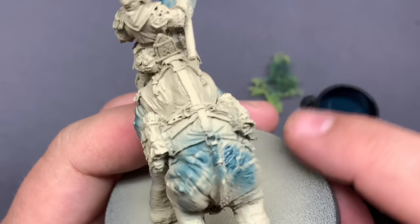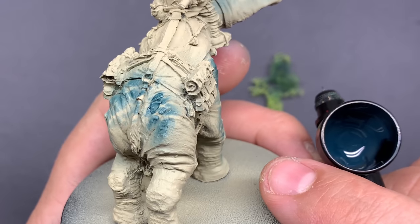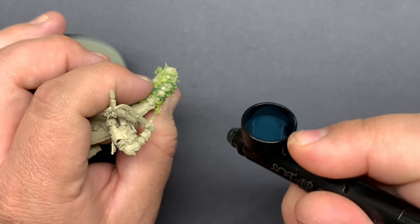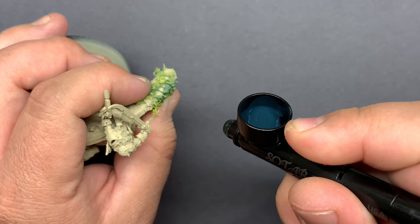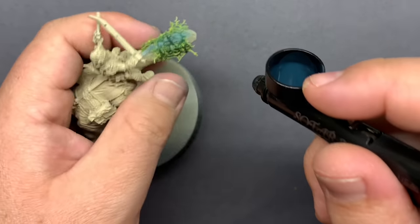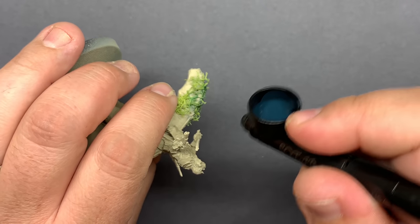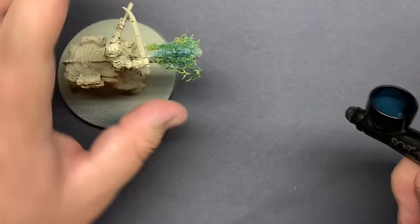As you can see, it doesn't take much with this technique to get a really interesting looking skin over an animal. And it's pretty natural as far as what you would find in nature. A lot of animals have underbellies and different skin tones all over their body. And I'm going to do this on the rest of them.